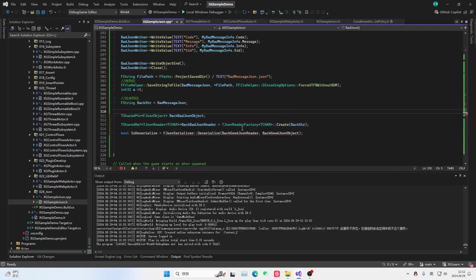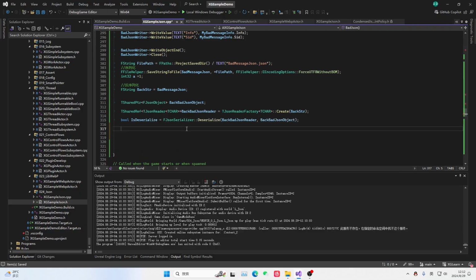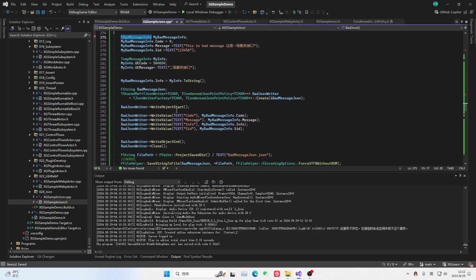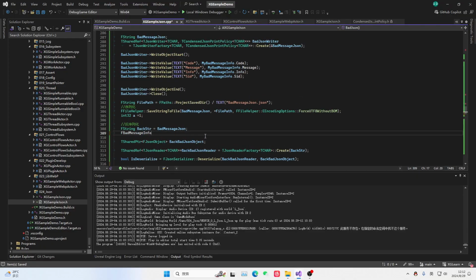Then here, deserialization is to read and write this stream. Read this stream, serialize this, which is within the OB system. After successful serialization, we read the properties inside. So with this, we also need such a structure to receive it. We receive it here. We call it bank info. Okay.